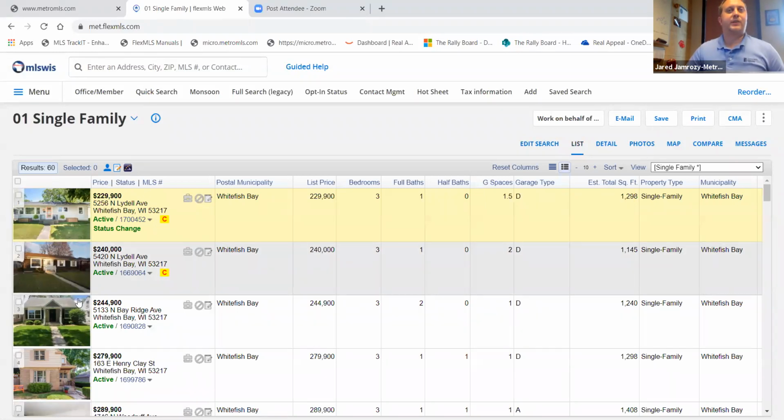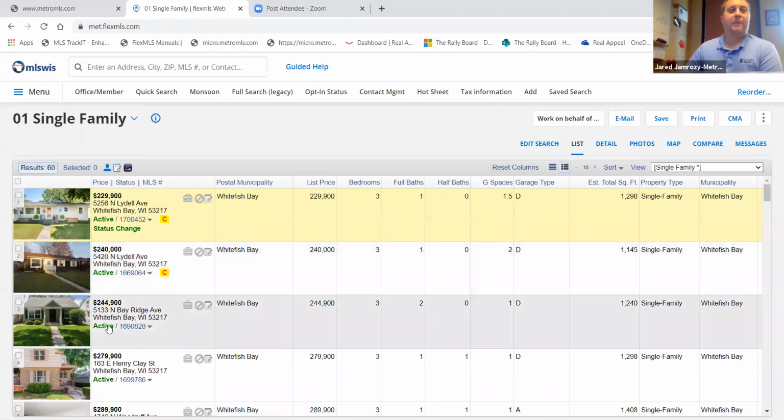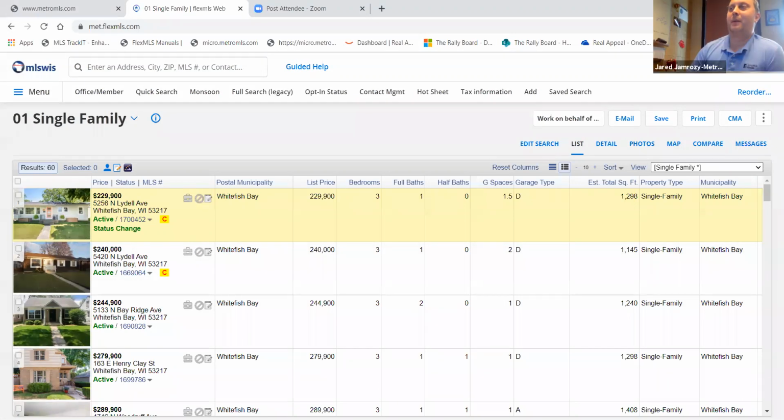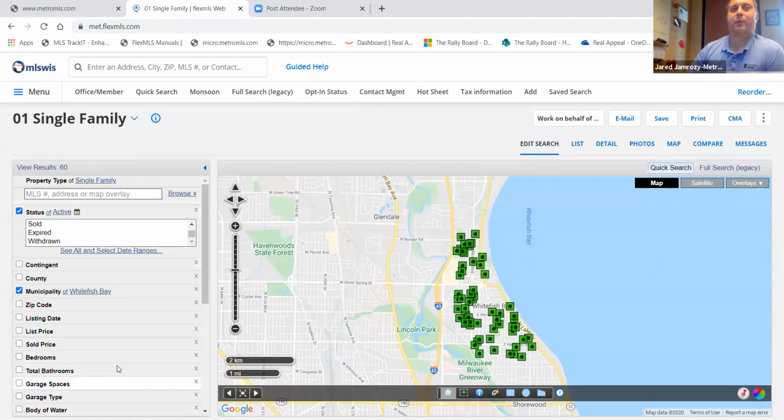So let's say I get my results here and I'm looking around at it and I'm not too big of a fan of my results and I want to make some changes. Never use this back button on your web browser. Using that web browser back actually will get rid of all of your criteria. What you're going to want to do is in the upper right-hand corner of your screen, where it says Edit Search, click on Edit Search, and it's going to bring me right back. It's going to remember my current search criteria. And then from here, I can go in and make any changes that I want to.